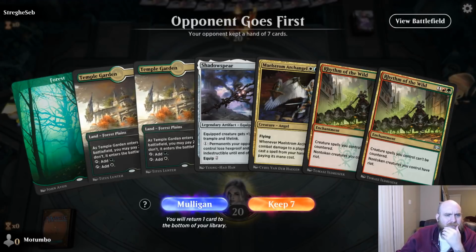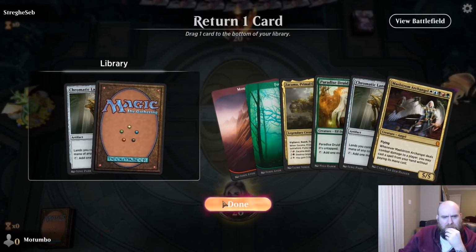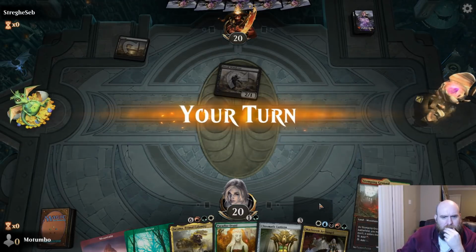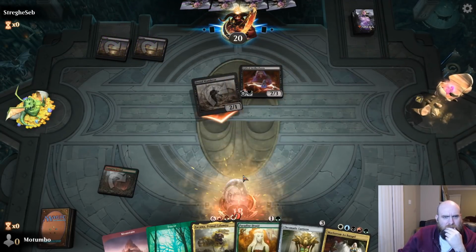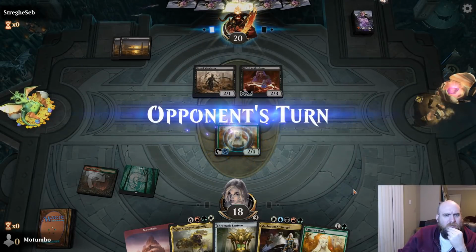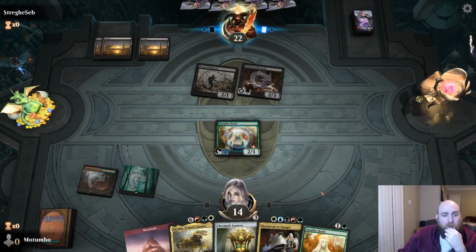Maybe? Well, that's a mulligan. This is a keep, I guess. Oh man, this is tough. Red Wanderer, okay. This is gonna be close. Just don't have a three drop here. That'd be great.